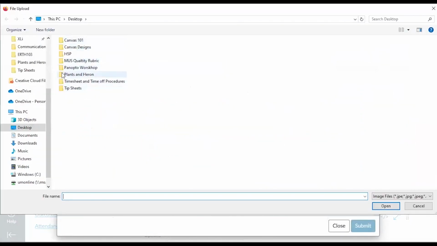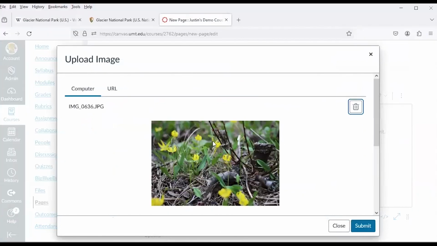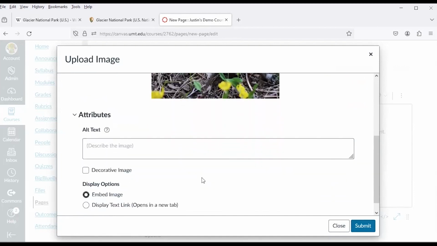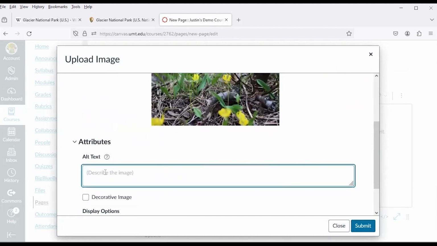I picked out lots of really fun images, of course. Oh, it's springtime. We should probably do glacier lilies, right? They're all under snow right now, but we had some yesterday up here. It was really nice. Okay, so let's come down here to the alt text. This is the important part. You want to describe your image, or it can be decorative.